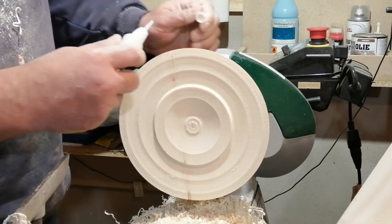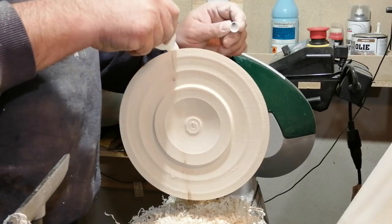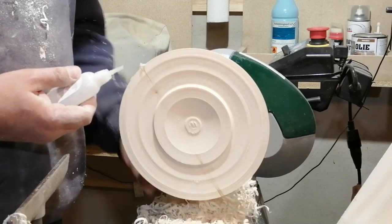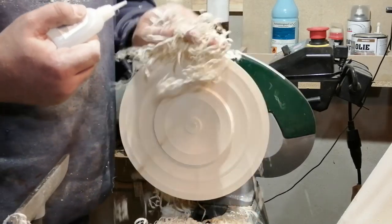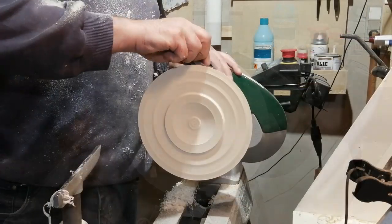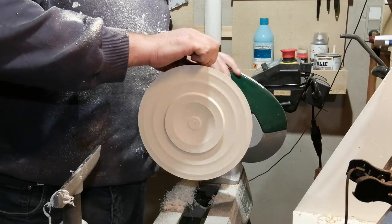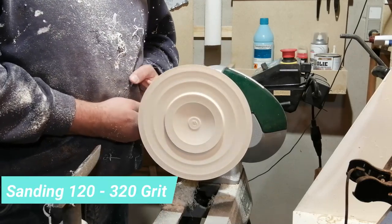Using even more CA here, and that will give me quite a lot of extra work later in the process. But as I said earlier, you will see that when I start ebonizing. I sanded the outside of the bowl and made it ready for the ebonizing process.